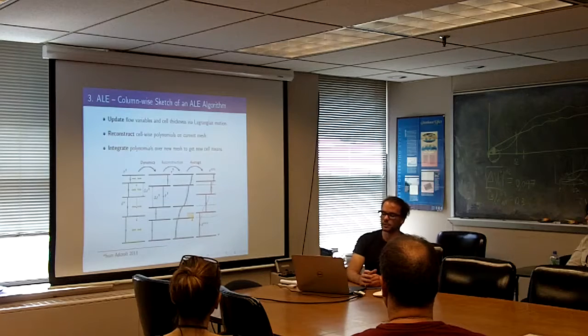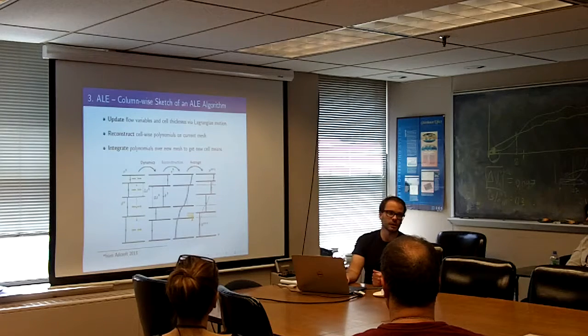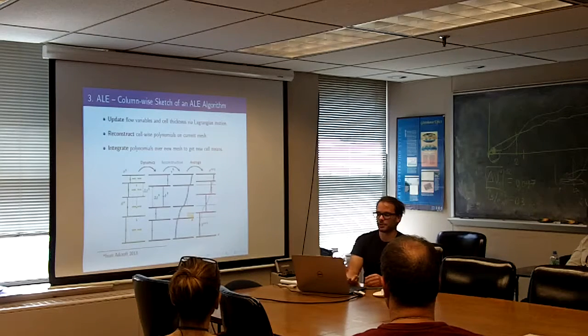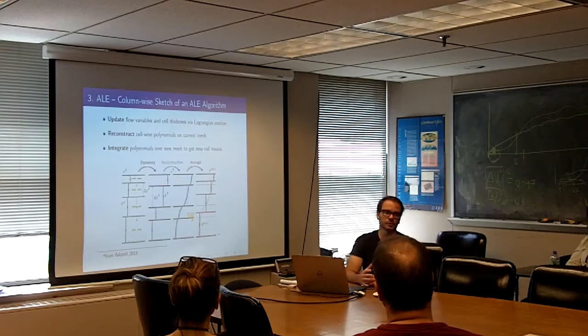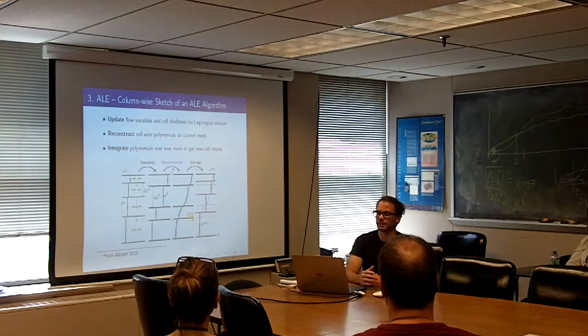I won't go hugely into the details, but essentially the way that it works is that a set of polynomials is reconstructed for each of the cells per column. The levels of the new mesh are selected based on whatever criteria you're working with. The polynomials are then integrated over the thickness of the new layers to give you the updated cell mean quantities. This kind of approach to the interpolation is important in that it's conservative, so you make sure that you don't create or destroy mass. And by constructing polynomials of a high enough order, you make sure that this type of interpolation is not very diffusive.